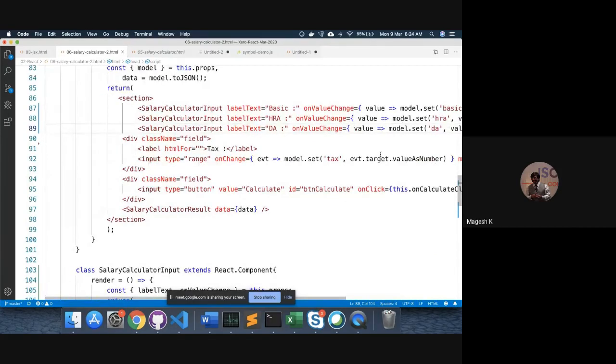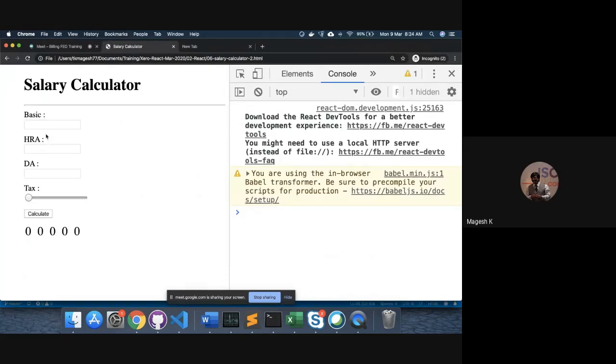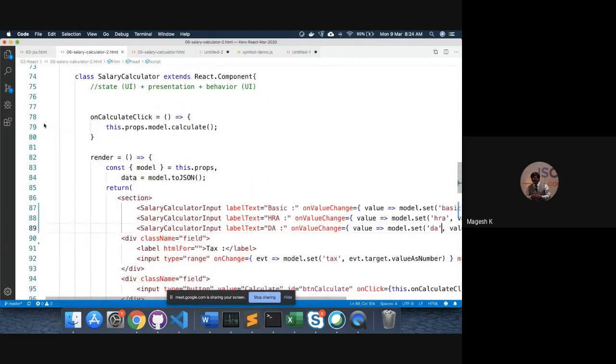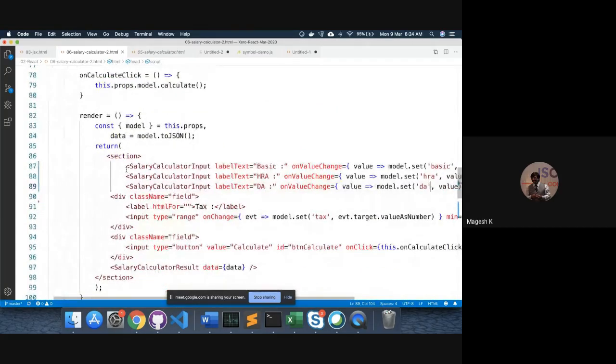Right? Now save this, go to the browser, reload it. It is working. It does the same as it used to work. The only difference is now we have broken them into smaller components called salary calculator input, and it takes care of it.